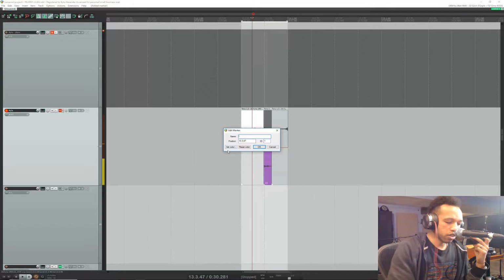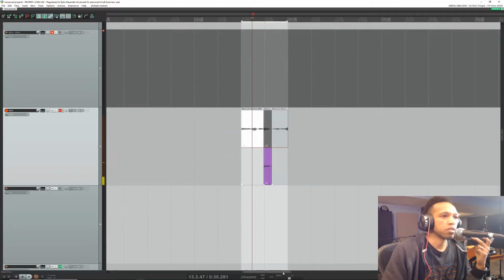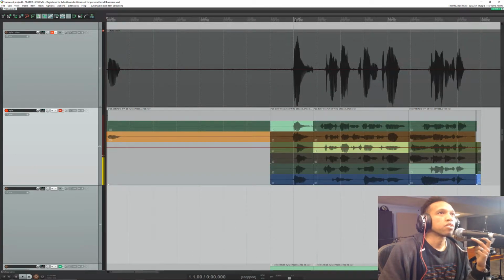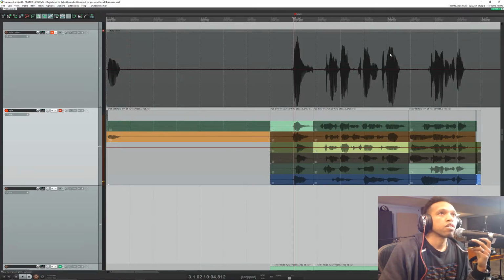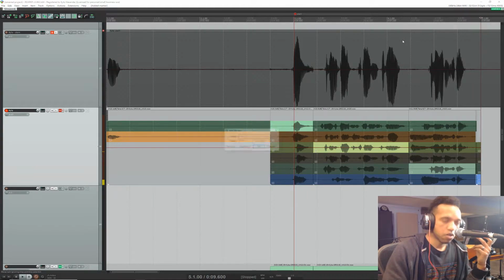Let's go back to the beginning and do this. All right, so let's say I put this marker here, and Shift M will do the marker and automatically take you to the naming. So I'll name this something. Actually useful. I wish I knew that. I drop markers blind all the time. I wish that you could just instantly rename them right there. Yeah, it's pretty convenient. So Shift M, and you can do that while it's playing as well.